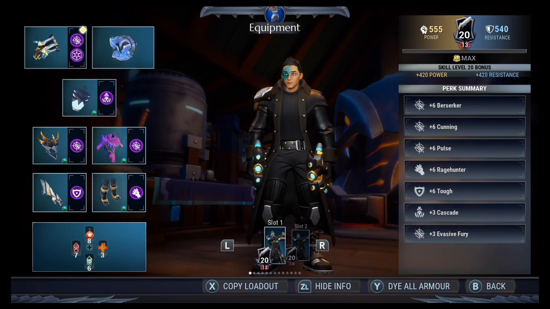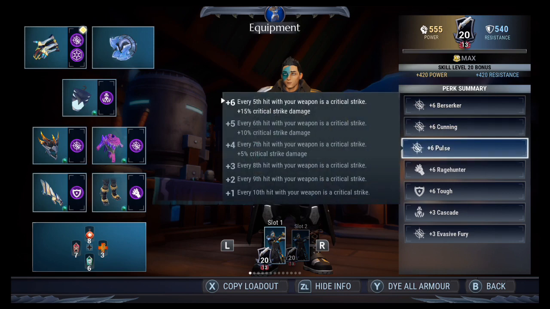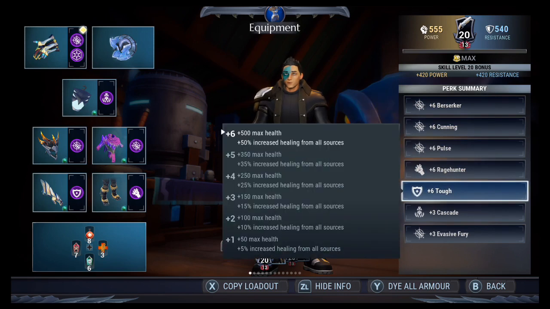Now with the Twin Suns, I've also made the same modification, but the big thing with the Twin Suns is that there is some penalty or disadvantage with it as well. So here's what happened. I have +6 in the following areas: +6 Berserker, +6 Cunning, +6 Pulse, +6 Rage Hunter, and +6 Tough, which basically deals some pretty good damage.